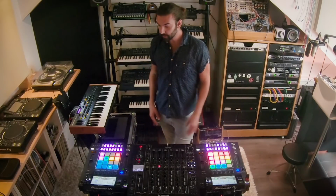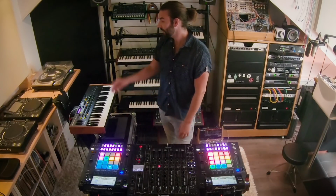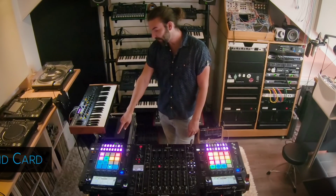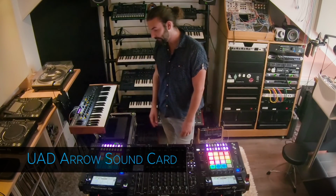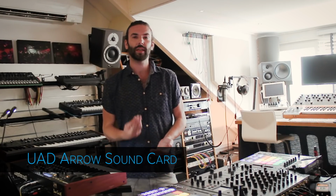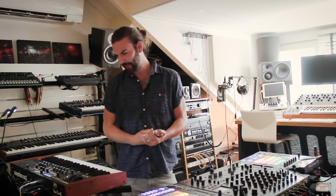It's pretty basic with 2 DJS's, the Mopho synth, then my laptop. I've got the UAD Arrow soundcard, which I forgot to mention, which is running a couple of UAD plugins. So I use the Lexicon Reverb. I think there's a little bit of EQ. It differs per sound. I don't want too much delay, or latency, I mean.